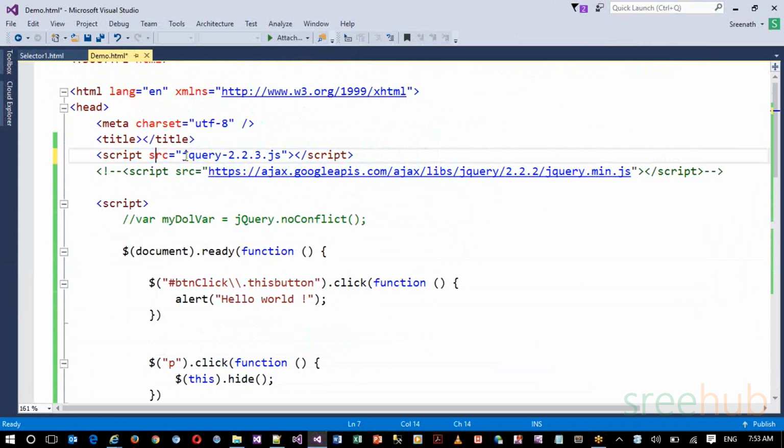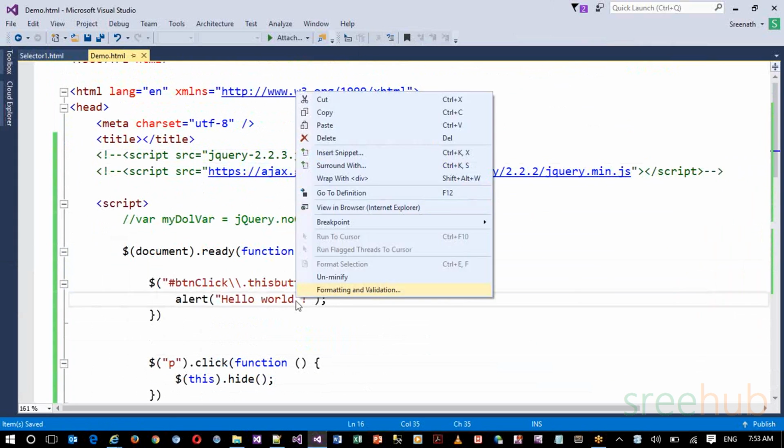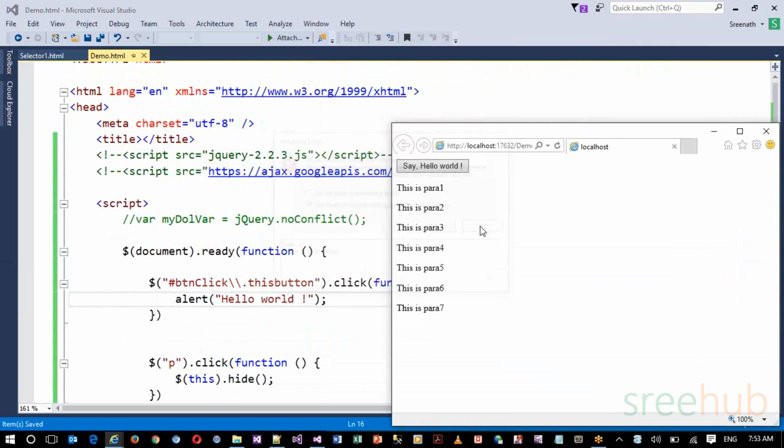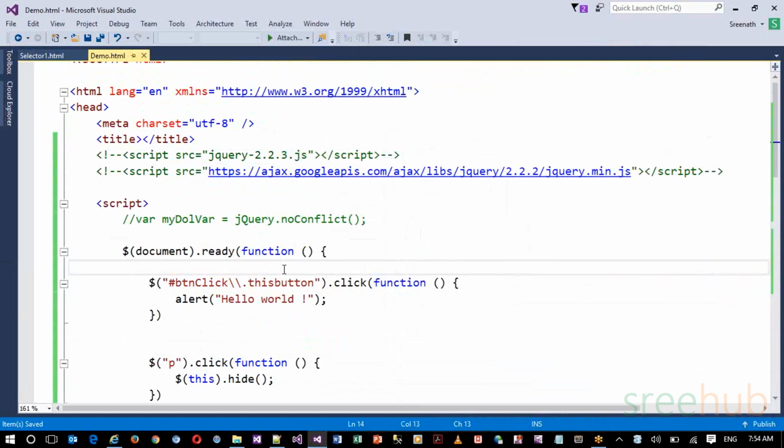So we have to keep this script actually. Let's say if I comment it out and run this in the browser, let's see what happens. See, it says it doesn't understand what is dollar. Because directly in JavaScript we don't have dollar, basically it is an alias for jQuery. So when I click on this, it won't understand what exactly is happening. These are static HTML which get rendered as such. So this is how your script is important.